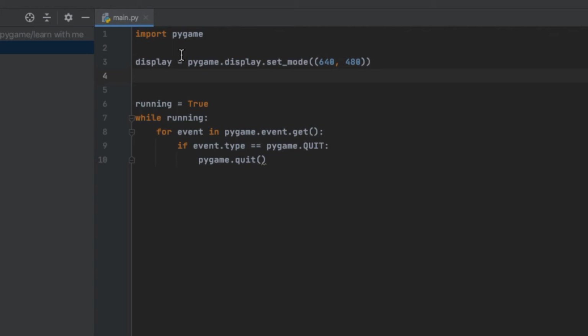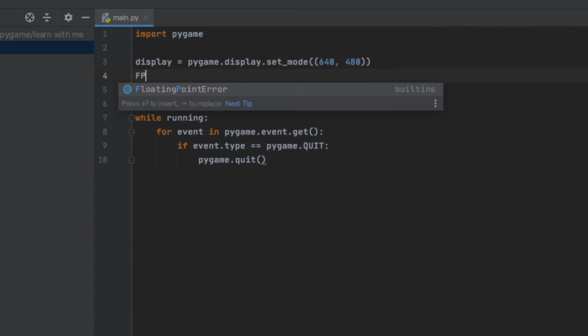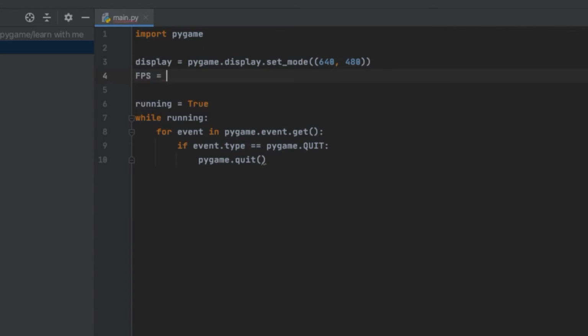So what you want to do is set some sort of default frames per second value, and tick that much time off the clock every single time you run the game loop, so that no matter what is going on, everything's going to run smoothly, right? So your computer is going to try to run at that frame rate unless it isn't able to. An easy one is you can set FPS, since it's a constant, put it in all caps, and we can set it equal to 60.